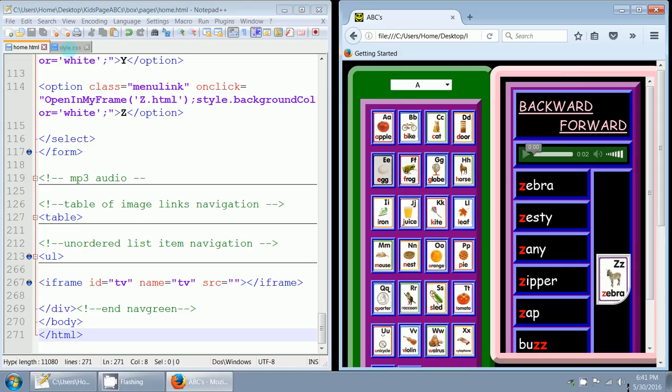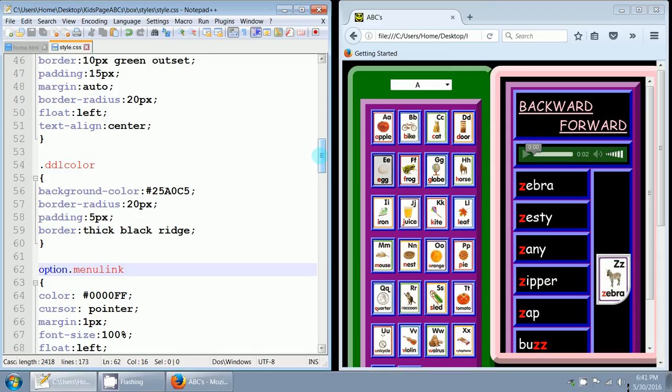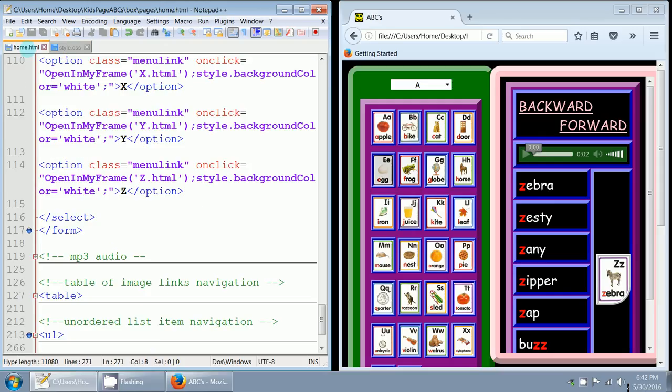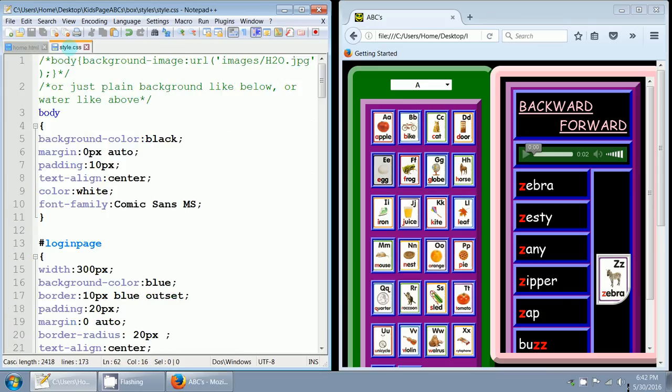Now I'm going to go over one last time the style CSS from top to bottom. Remember that this is going to incorporate styles for possibly the home.html, for possibly the a.html all the way to the z.html, or the login page, which is named index.html. So I'm just going to read all of them top to bottom so that we're not missing anything.